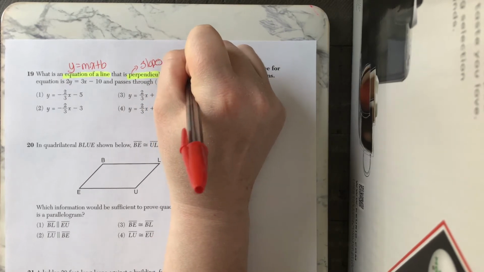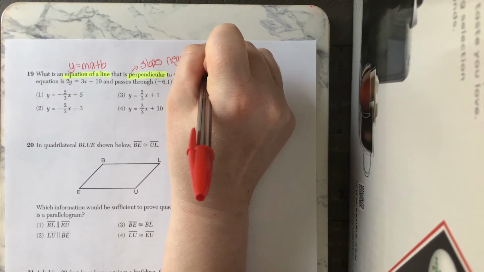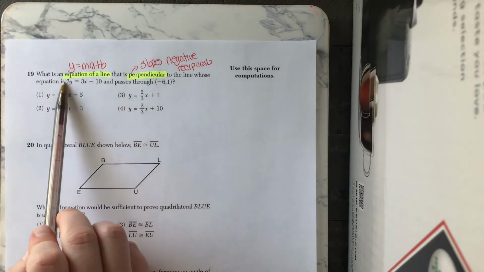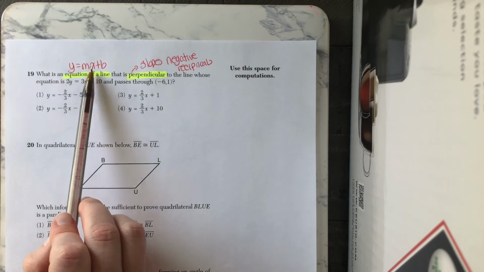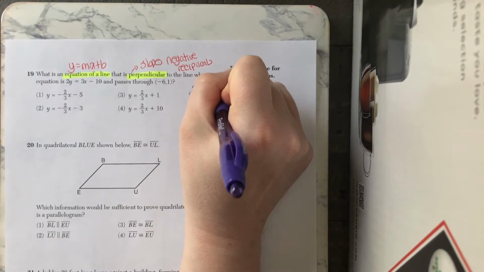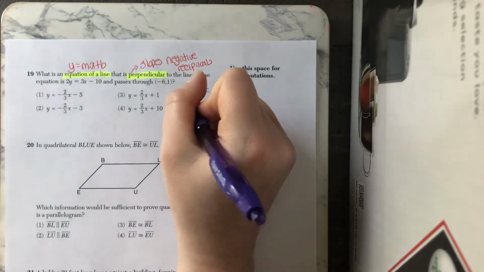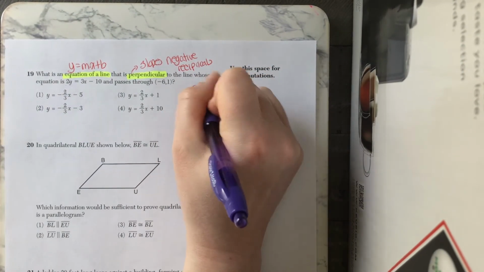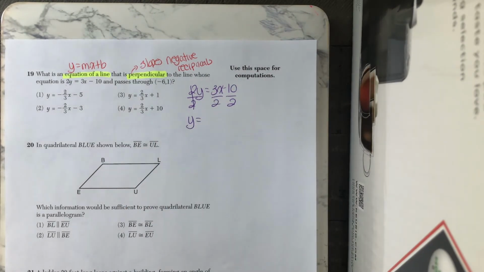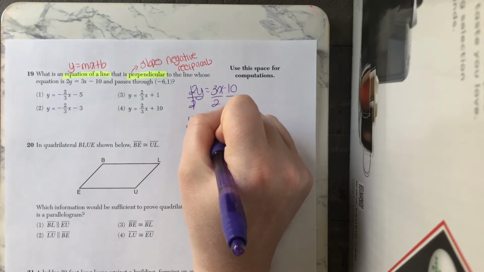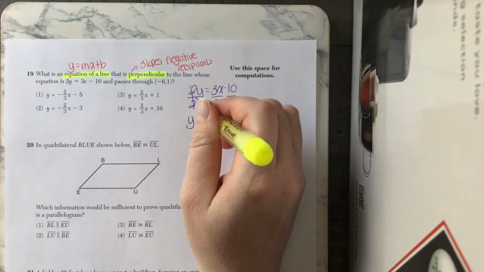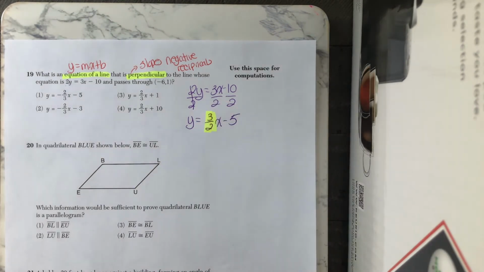All right. So if I look at the equation that they gave me, that 2y equals 3x minus 10, right off the bat, it is not in the form of y equals mx plus b. So my first step is going to be rewriting that equation. I'm going to divide everything by 2 so I can create that y equals mx plus b that I need. When I divide, I get y equals positive 3 over 2x minus 5. And now this is important because I have the slope of the line that they gave me.